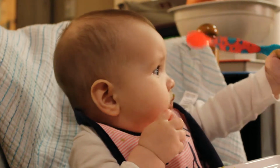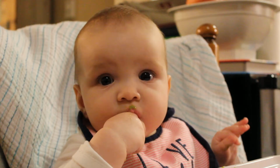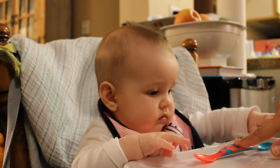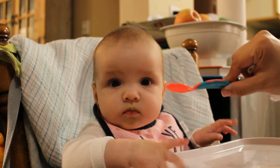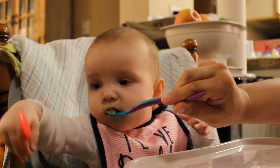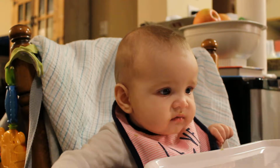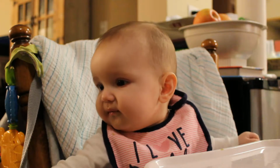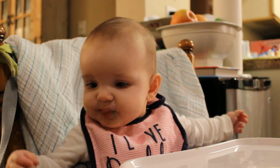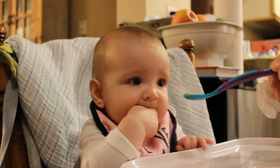There's your spoon. Oh, you're not really good at holding that, are you? Here's your spoon. Now look at her throw it away. I don't want what's on this spoon, Mommy. Oh, is that bitter? Let's get a smaller amount on her spoon. Nope, look at her. She does not want that. Probably wondering what the camera's doing here.